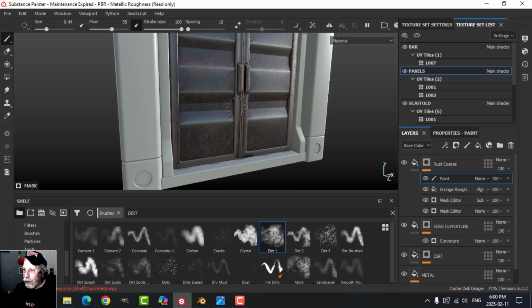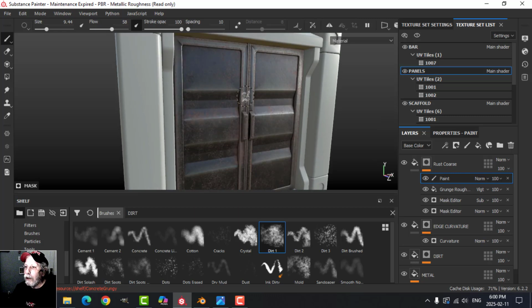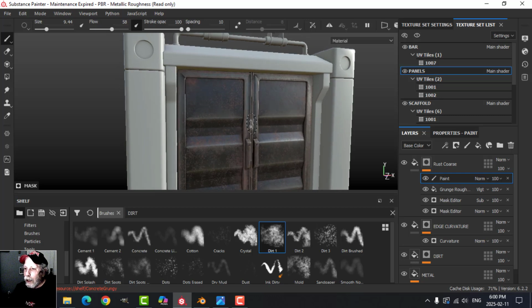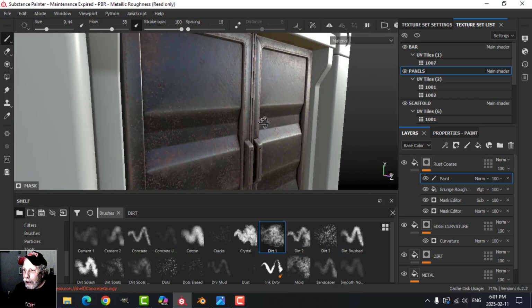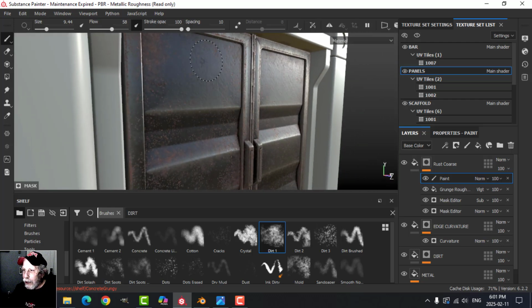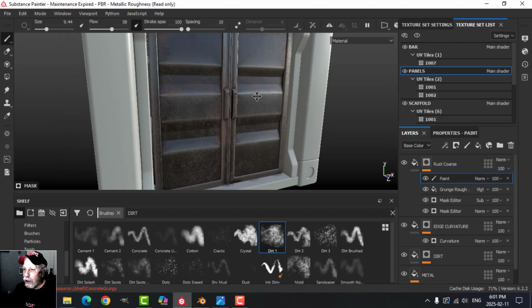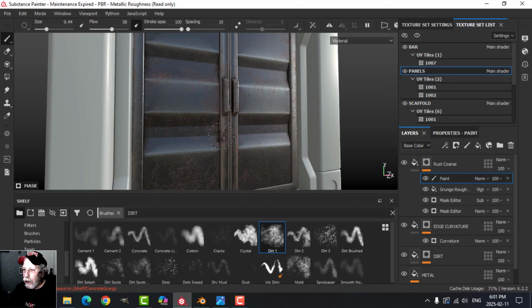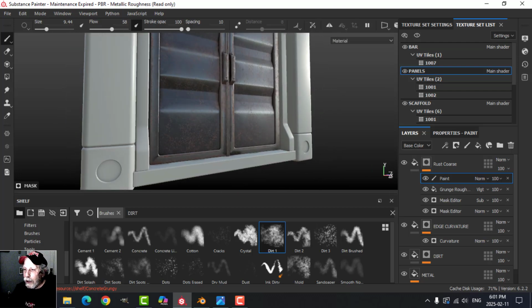Maybe I'll just put a little bit and pretend I know what I'm doing, like this. But the other thing that you can do is you can also press X and delete some of that. And just in general, let's see if you can see, I'm getting rid of some of this dust, see? Or dust, rust, that kind of thing. So you can go over it and then go back over this to reduce the effect.